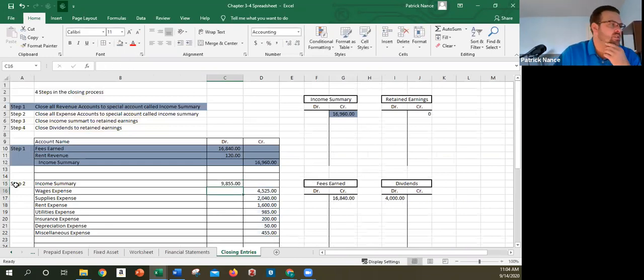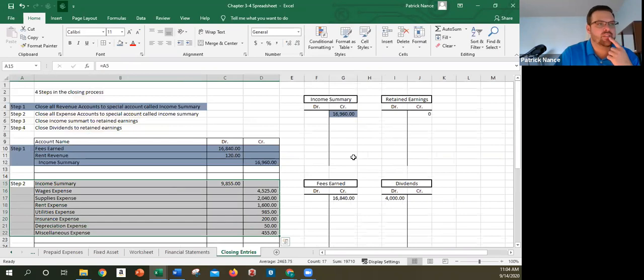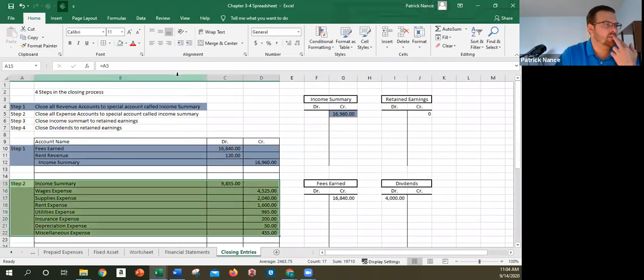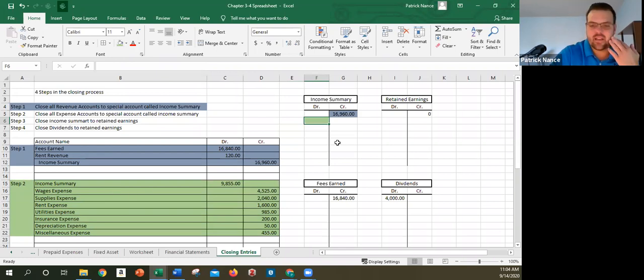Now, I want you to notice something. I didn't put a T account out here for expenses because I would have had to put 7 additional ones out here. I didn't want to do that many of them. I felt it would make it kind of busy out there. So I didn't do that, but do notice still, even though that's the case, that if I had them over here, every single one would have a 0 balance in it after this transaction. Now I did debit income summary for $98.55.